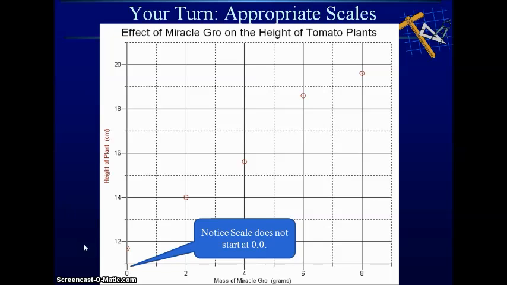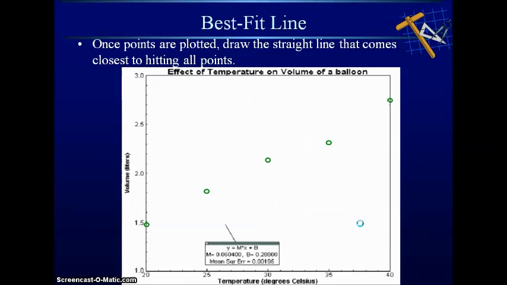All right, if you set up your graph well, it hopefully looks something like this, where you have your variables in the right place. You've got a good title. We should have Miracle-Gro, the mass, on the x-axis, and you should have your points plotted. Notice we should be filling the windows, so I went to 8 on this one, and it may or may not fit what you have on your paper, but this point here should be near the edge, and your low point here should be near the bottom of your paper. And we've gone from there.